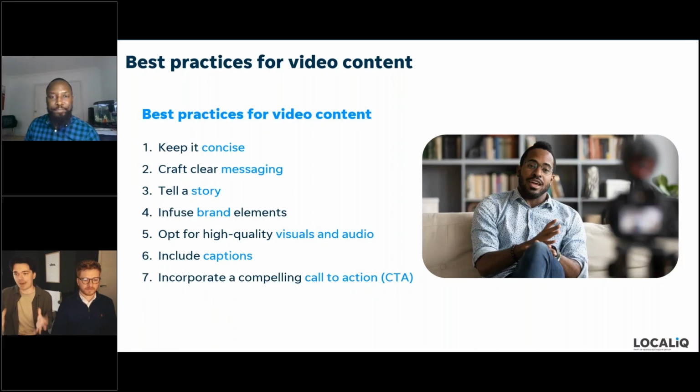And finally, a compelling call to action. We said at the start, and it's just as important now, what are people taking away from this? Whether it's the final line of the video or a bit of text that comes up at the end, what is the final call to action when that video ends that you want to stick with people?